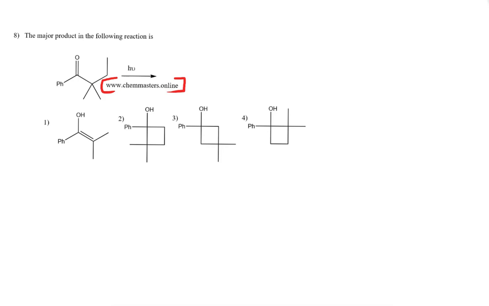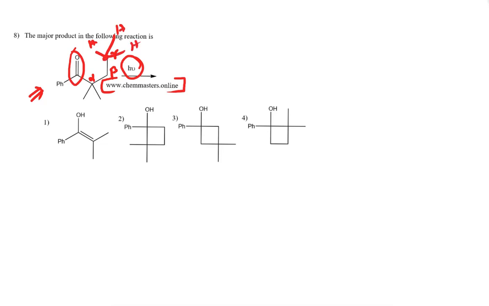Okay, now just come to the point of the question. The major product in the following reaction is, here we have a carbonyl reactant under photochemical conditions. What is the product? We need to look at gamma hydrogens. If the given carbonyl reactant has gamma hydrogens, where should we start labeling the carbons? From the carbon adjacent to the carbonyl group, give the labels alpha, beta and gamma. Here on gamma we have hydrogens.